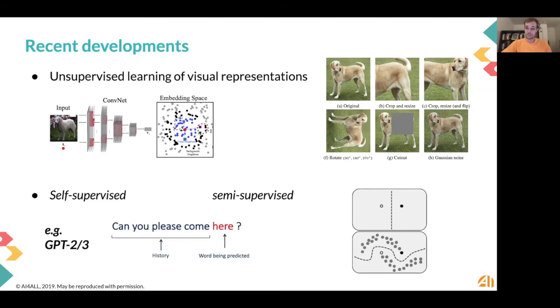And it basically wasn't possible to do an unsupervised approach that would lead to similar performance on computer vision tasks until very recently, when unsupervised approaches have started becoming extremely popular. So this is an image of a particular paper that was looking at so-called contrastive unsupervised learning, which essentially tries to take images and find features for them.